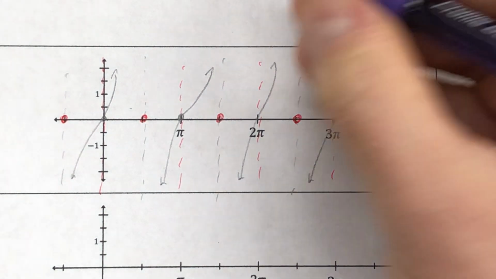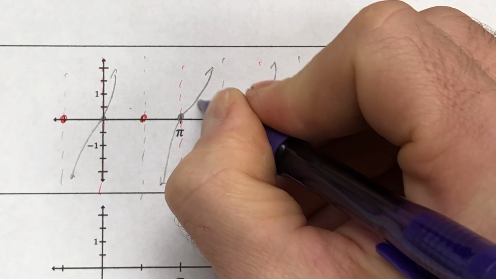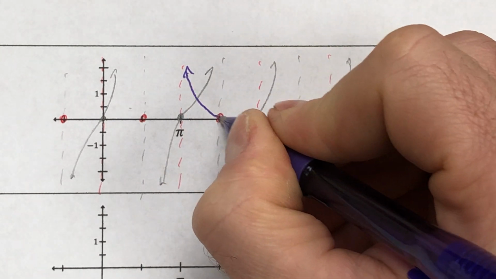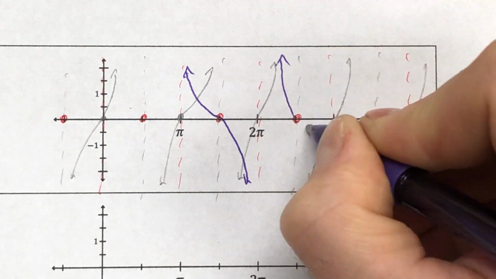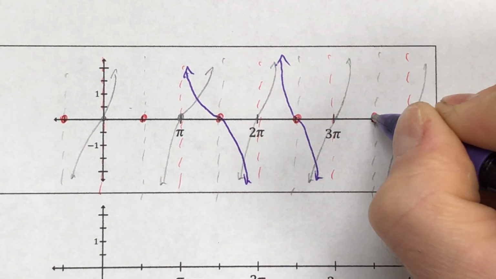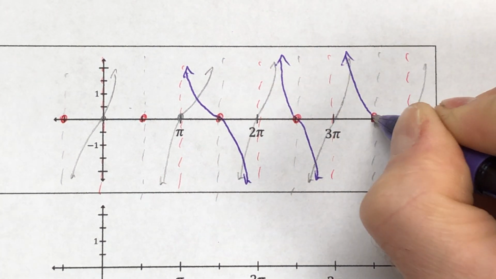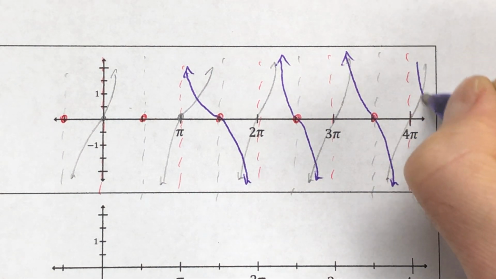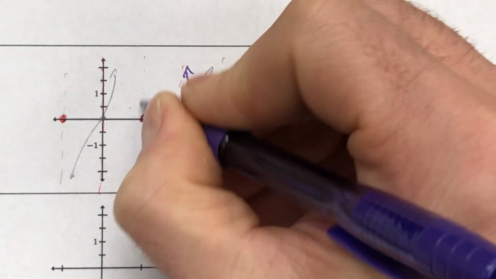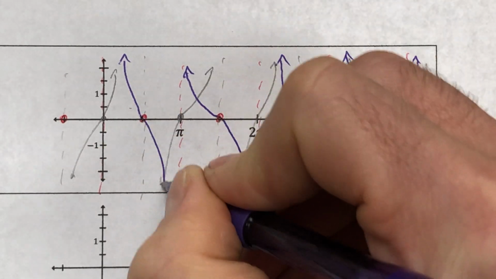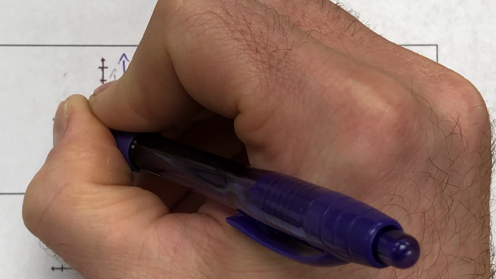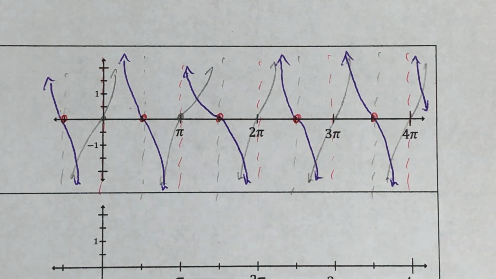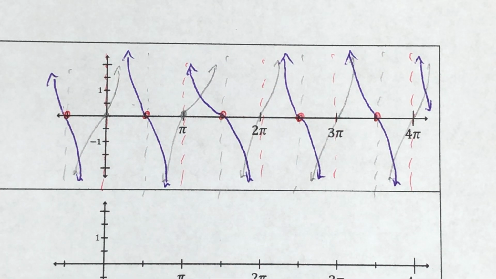And then at that point, that's all we need. I know I'm going to curve up with my tangent and down with my tangent. Actually, I should draw them a little steeper. I'm going to stretch these guys out just a little bit, because we can't forget about that 3. So stretch them up a little steeper, down a little steeper, down a little steeper, and then up a little steeper. Boom. And we have ourselves a nice little cotangent.